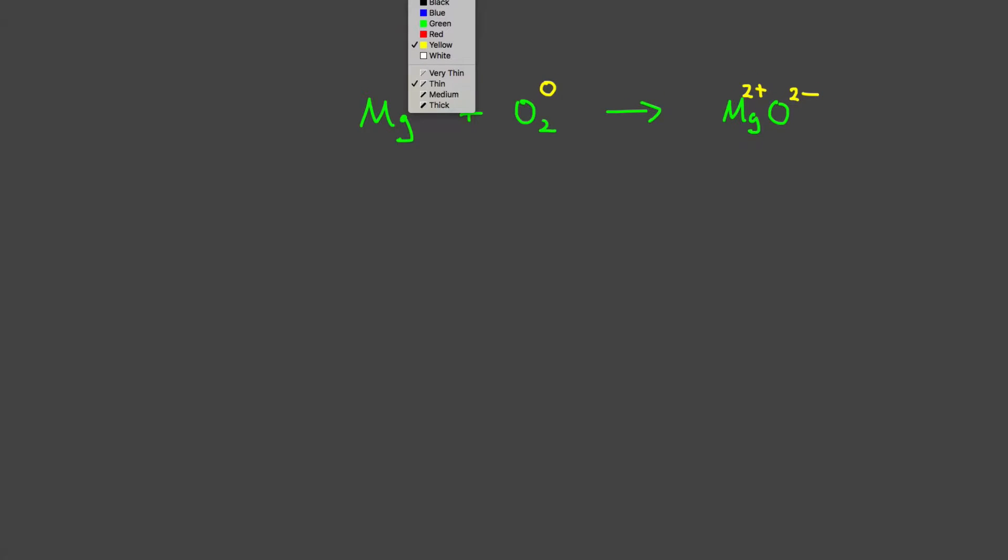Now let's look to see what happened. Let's track magnesium first. Magnesium went from a zero charge to a plus two charge. Therefore, I know that it lost two electrons. To gain a positive two charge, it must have lost two electrons. So my first question has already been answered. Yes, this is a redox reaction.